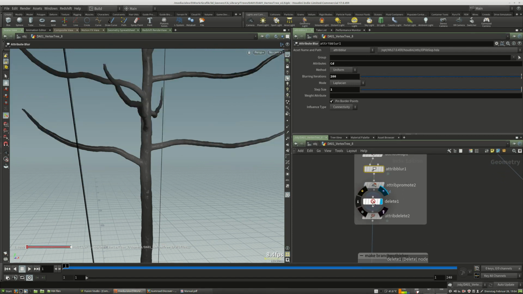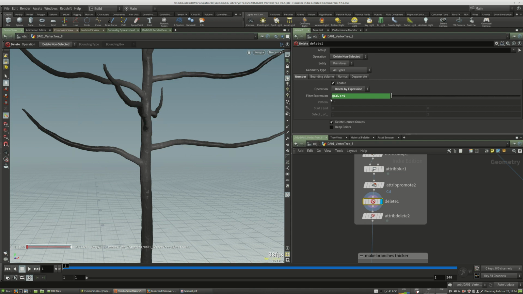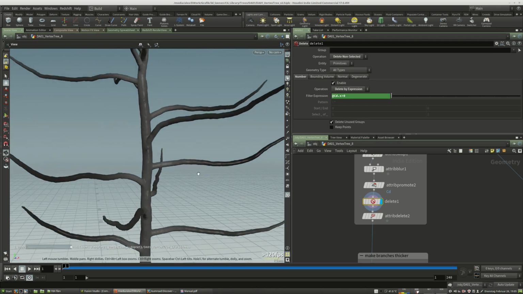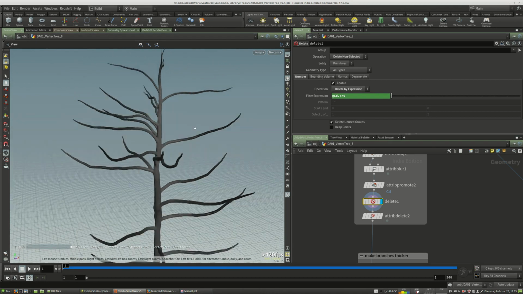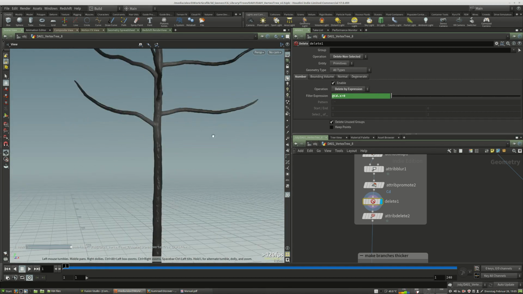And then I used a little expression to delete everything that has a value of 0. So I switched delete non-selected, and I select with the expression everything above 0. Yeah, the delete will delete everything we don't need. We only need those branches and the trunk itself.